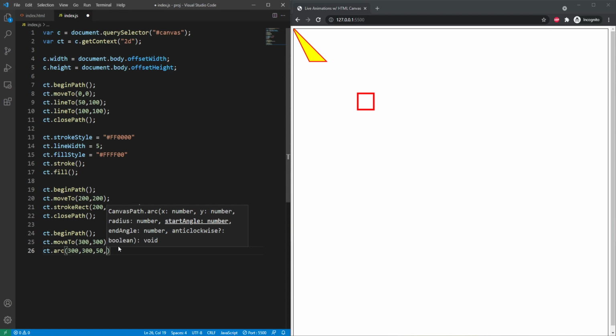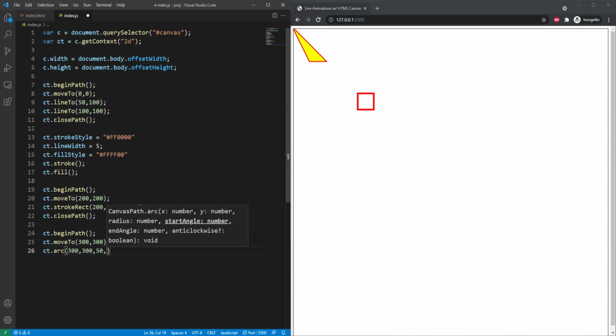Now for the most basic form, what you can do is just cut it in half or cut it in quarter to determine if you want a half or a quarter circle. Or you can just do some quick math and figure out if you want maybe a very specific percentage of a circle. But basically here, what you're going to do is set the angle that you want to start at, and then the angle that you want to finish at. And that's going to draw that part of the arc.